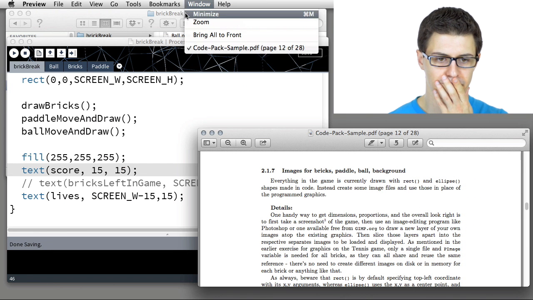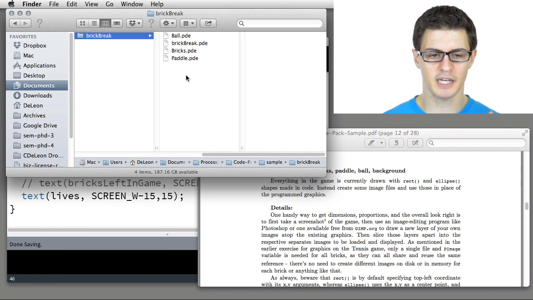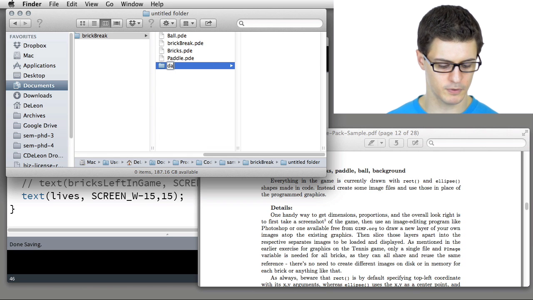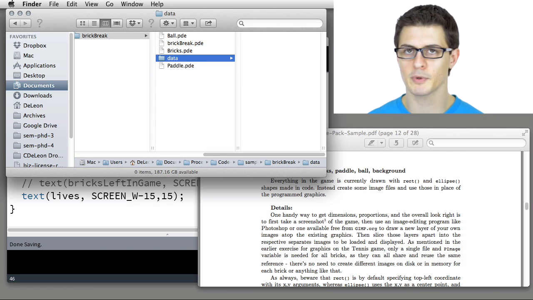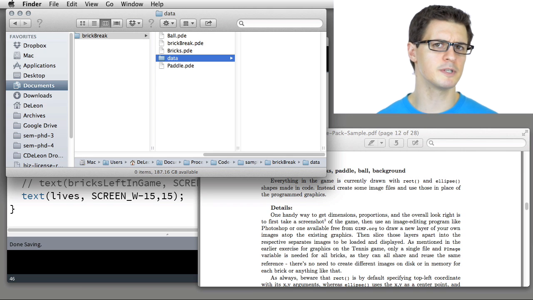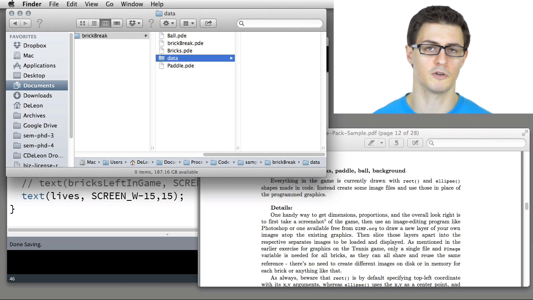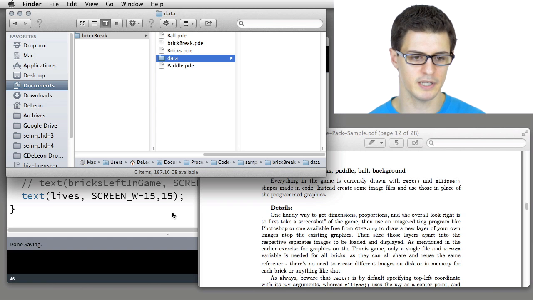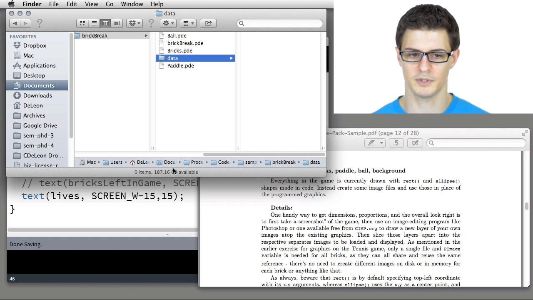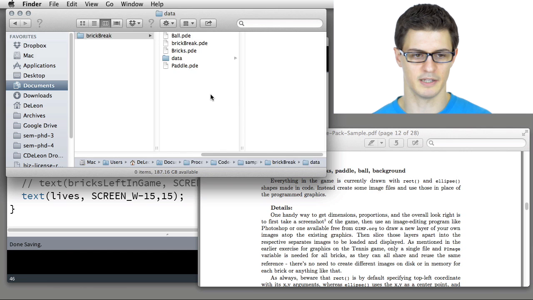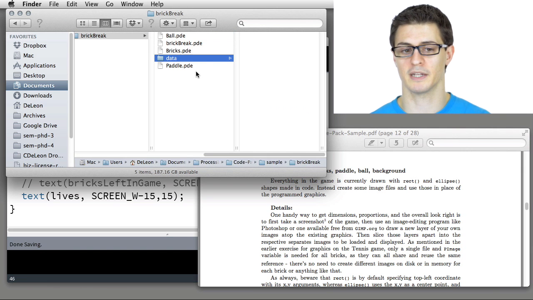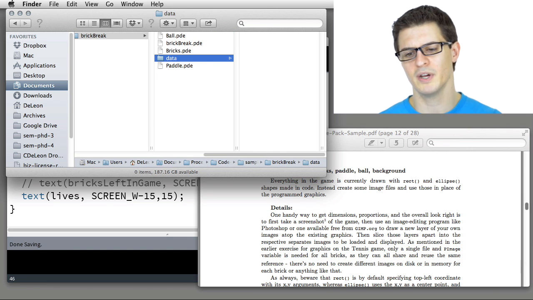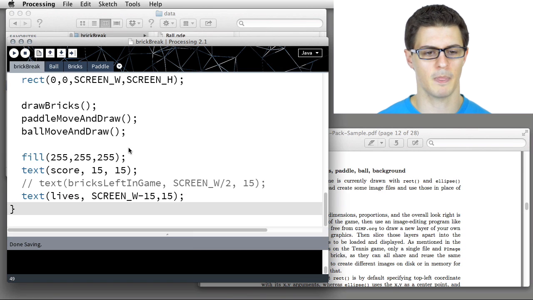Okay, well, tell you what, the way we would make an image in Processing is we create a new folder called data. And data is where your assets go in Processing. It's where you can put your image files, your sound effect files or your music files, to then be referenced in the code. Again, this directory is the same place we've saved our source, which is Documents, Processing, and then within the CodePak bundle. I'm just overwriting the stuff that was unzipped from the sample. We could always go back to the original zip file if we needed it.